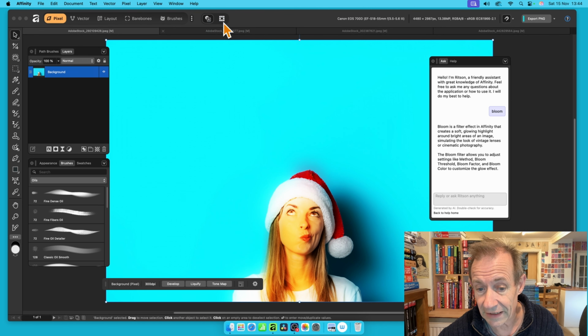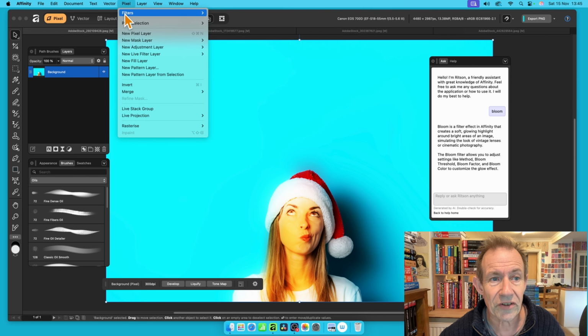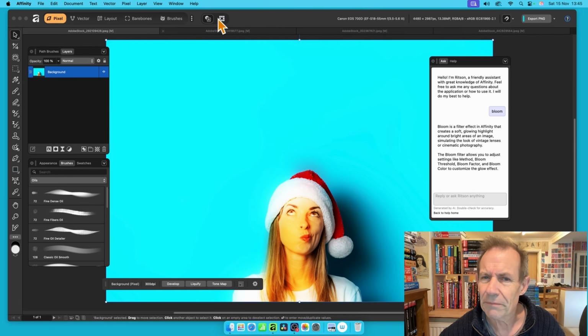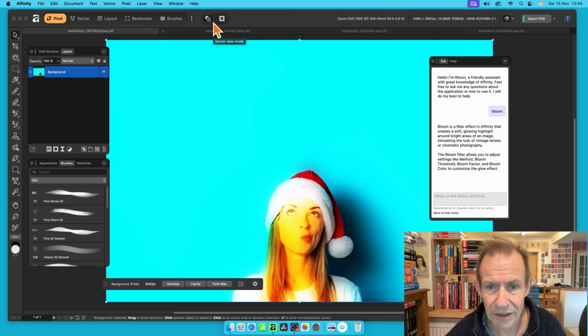So you can apply it again, and you can see then it becomes even more extreme yellow. Not looking good, that actually, unfortunately. But you can see Filters, again, repeat bloom. But there's no shortcut available straight away for that. You can, of course, set up a shortcut. But you can see it creates this very slightly unusual yellow effect.